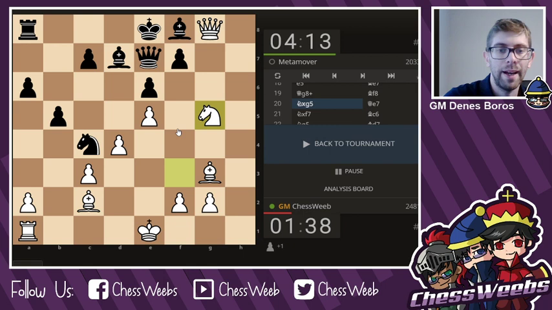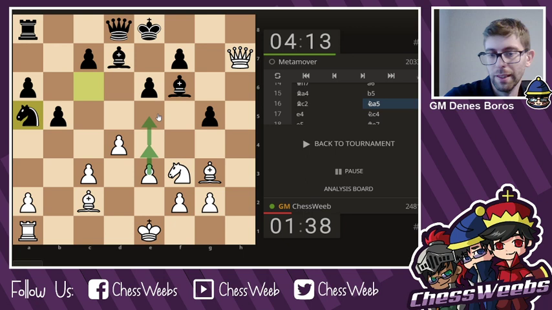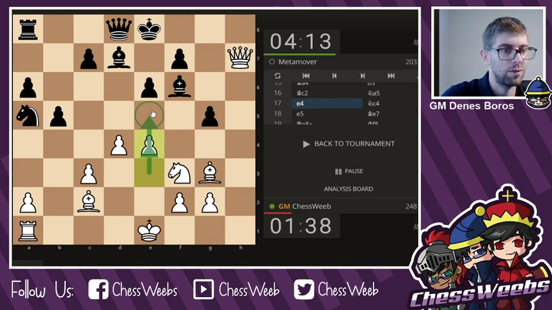So why didn't I go knight g5? Possibly knight g5 was also possible. But e4, e5, there was no reason for going another way. This is just very simple play. You can occupy the most important squares, and that hardly can be wrong.